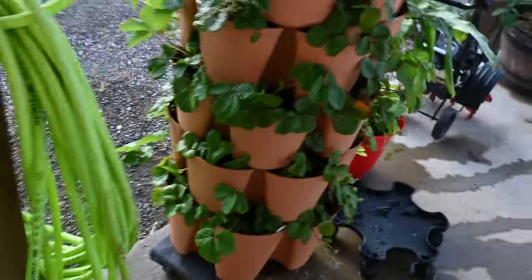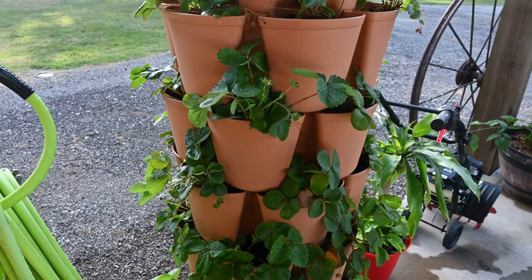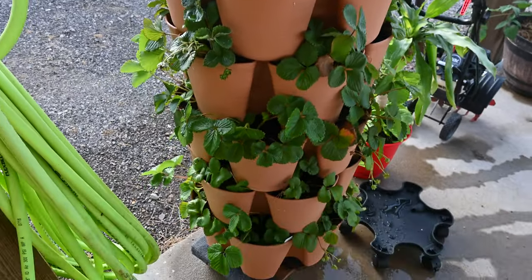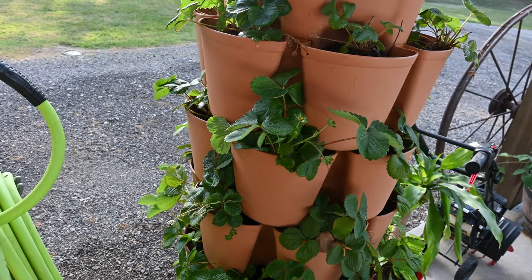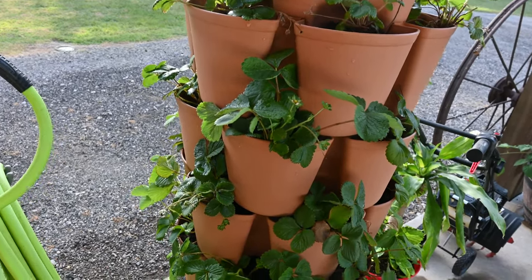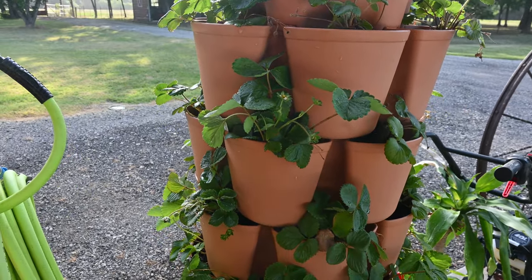Over here we got our strawberry tower, still doing okay. I mean, it's not producing any berries and staying green. Hopefully I can keep it alive this summer and through the winter, and then we'll have a good harvest of strawberries next spring.